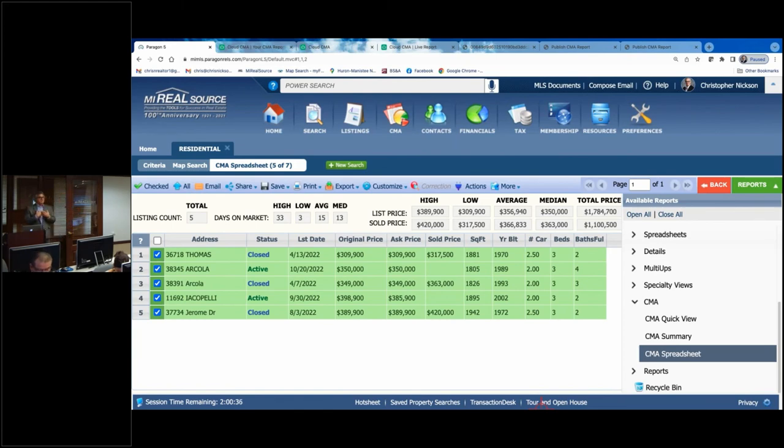My personal experience is sitting down in front of the clients, they want to get to the price right away. And the more information you give them, they start getting really bored pretty quickly. So give them what you can to determine that price. As a side note, I always take a listing packet with me. I've thrown away more listing packets when I've got home, or put them back in my office, than I needed to, but there's also been some times when I'm glad I had them, because I got them to sign the listing agreement right there and we started the process. So those are the two ways that you can do a CMA, through Paragon or CloudCMA.